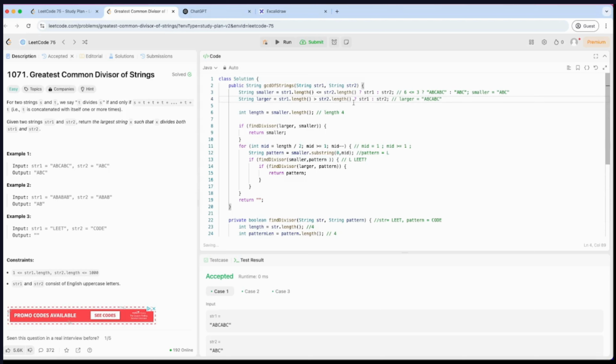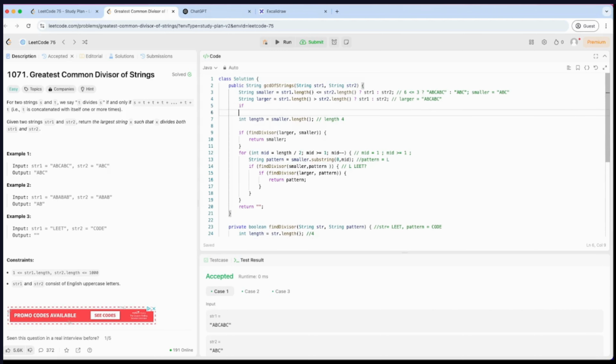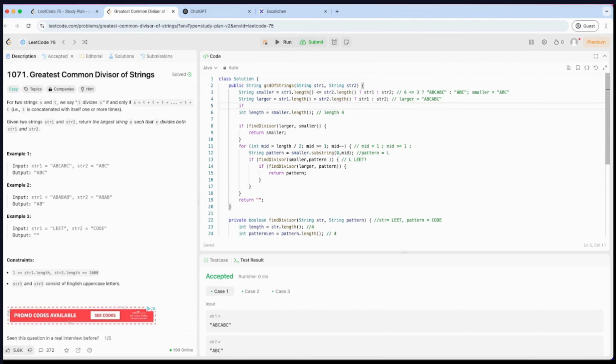Based on this logic, in a way there is repetition, right? We are checking it like an if-else kind of situation. So what we can do here is see if it is less than or equal to.